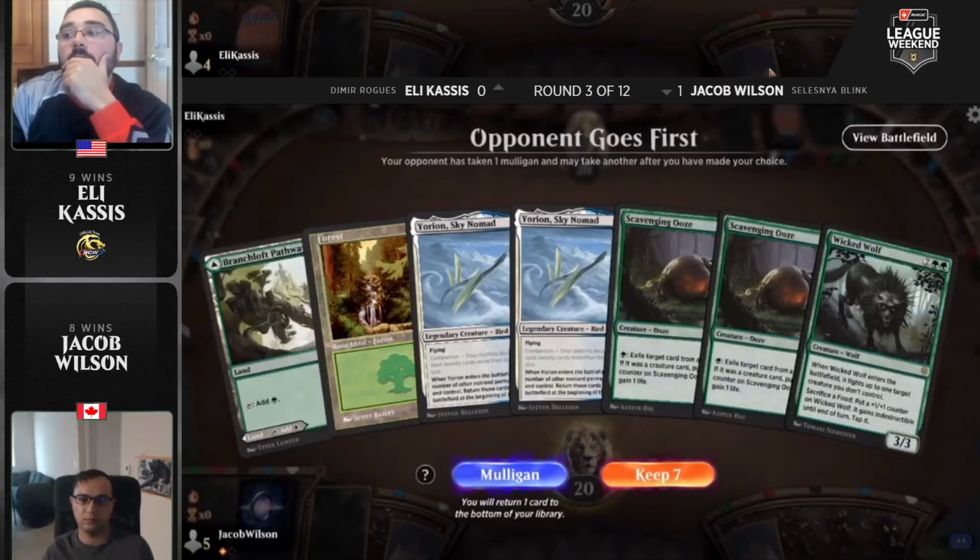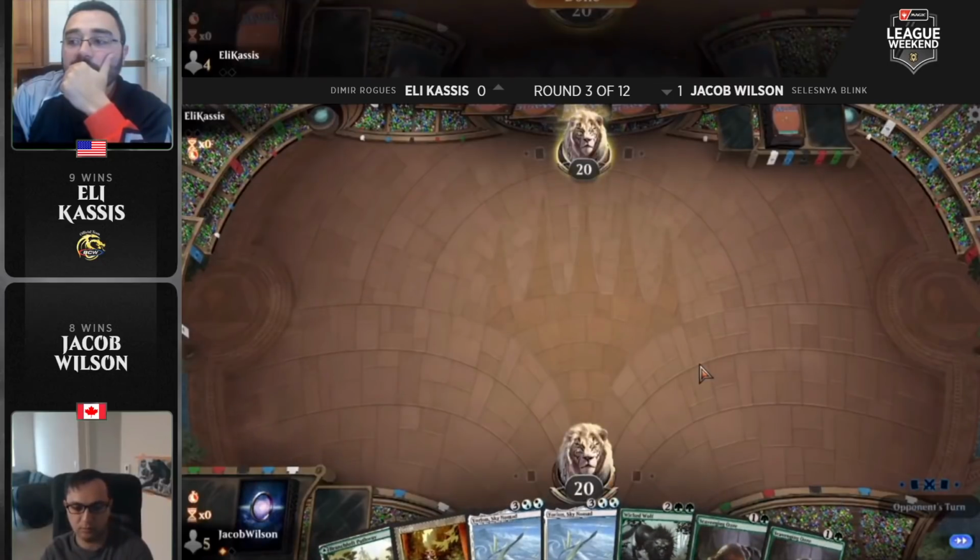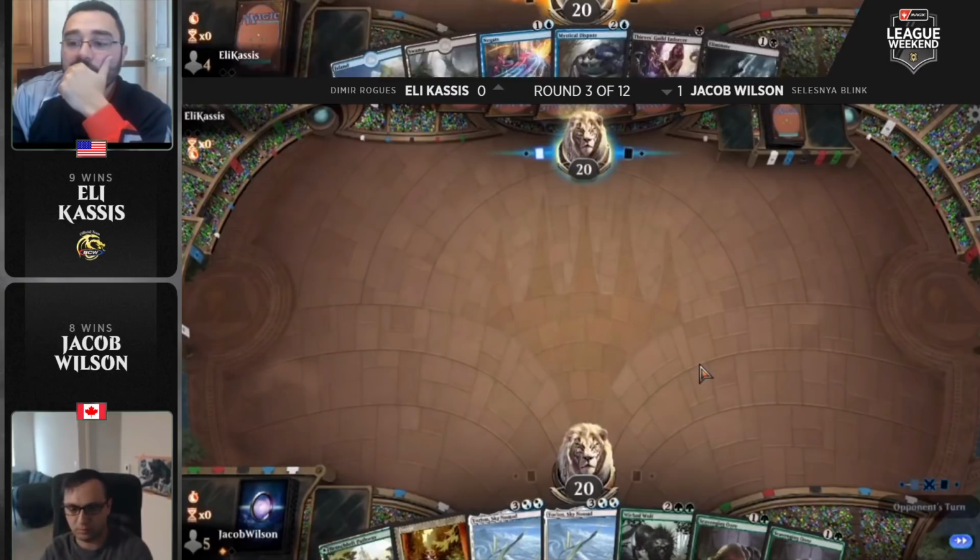And take a look at the opening hands here. A little bit of a clunky one, but we're going to keep it. 2 Yorion Sky Nomad in hand with 2 Scavenging Ooze and the Wicked Wolf. Yeah, not the best hand from Jacob Wilson.